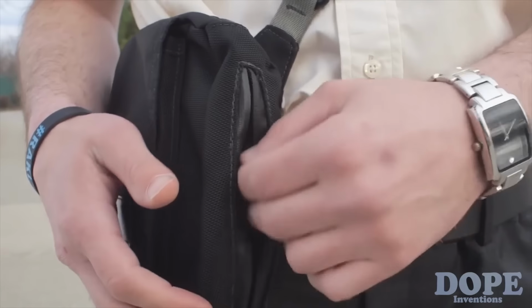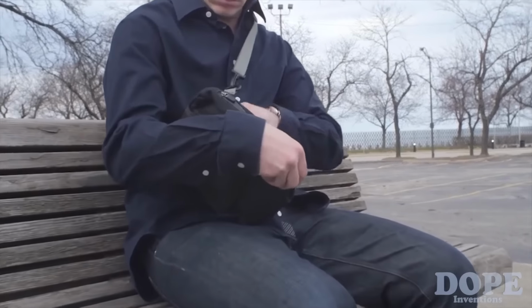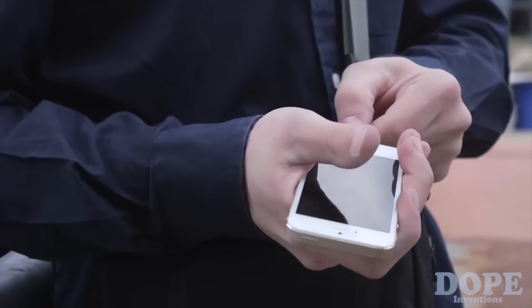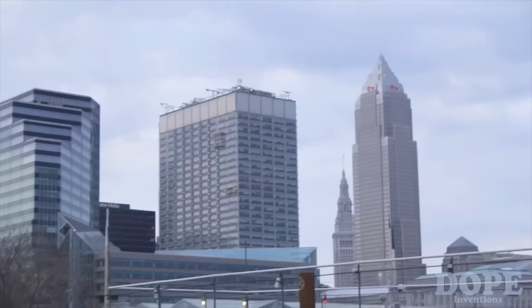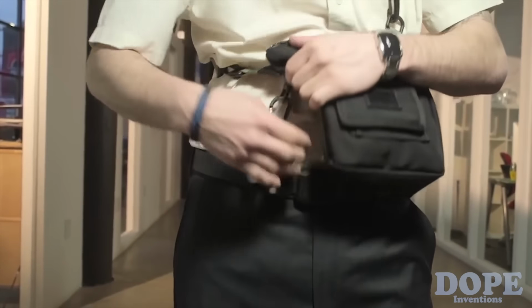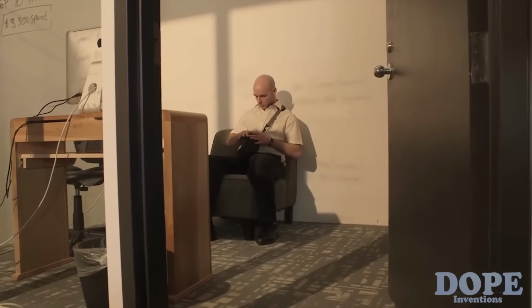So we built a dedicated sunglass pocket made from faux felt that'll protect the bag from any of the other contents. Easy access to a nice point and shoot, sunglasses, a wallet, or whatever else you might want to put in there, even a yo-yo. You can also put a lot of extra things in there, like extra cables, an external battery for charging up your iPhone or iPad. The elastic waistband allows you to securely put the bag on your body so that it won't be loose when you're active. We put a D-ring on the back side of the bag to keep your keys away from everything so nothing will get scratched. Just clip it on and you have easy access to your keys when you need them.